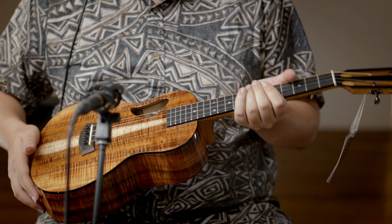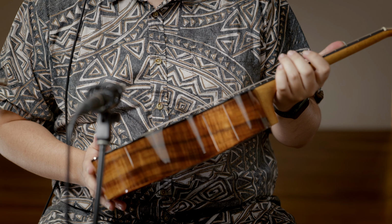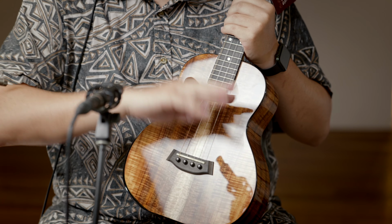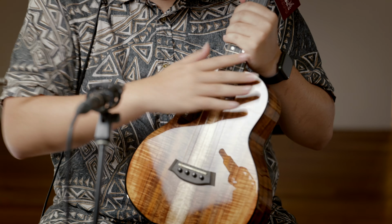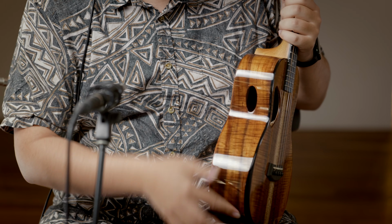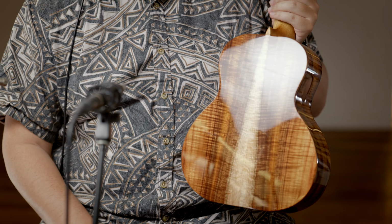And of course, this instrument has beautiful, beautiful master grade Hawaiian curly koa, especially with the sap in the middle. Very nice grain. The grain patterns are all over the place, and the curls are really nice, and then all the streaks of the koa. I mean, look at that. Very striking here with the dark streaks. And look at that back.